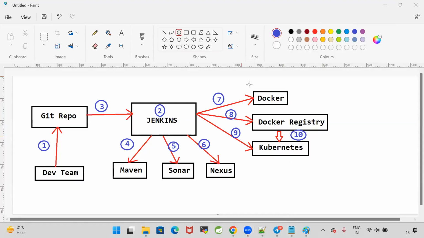Now, this total course is going to take around 25 days of time. Docker plus Kubernetes plus Jenkins. 25 to 30 days of time it is going to take to understand the complete Docker, Kubernetes, Jenkins, and the deployment process. Complete 3 tools. We are going to take 1 month of time.